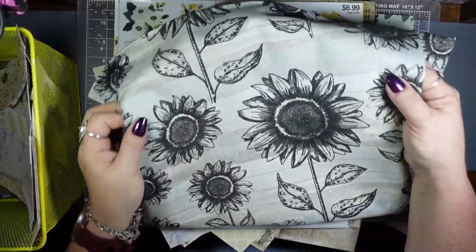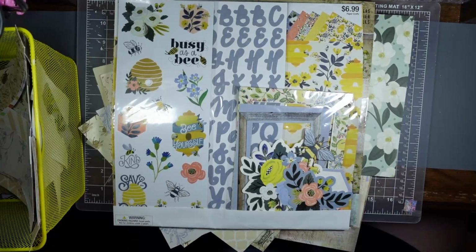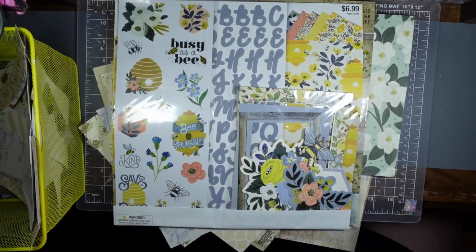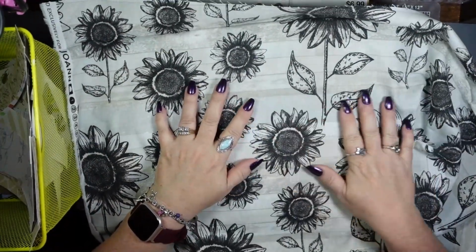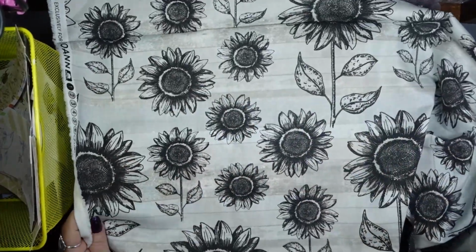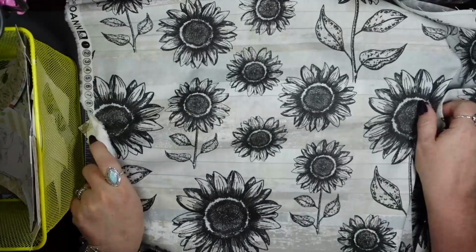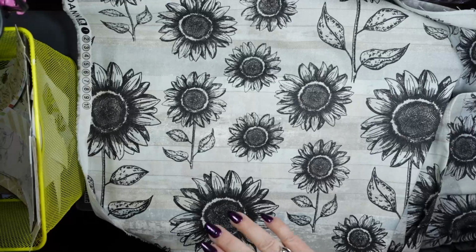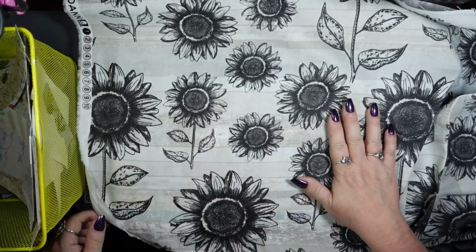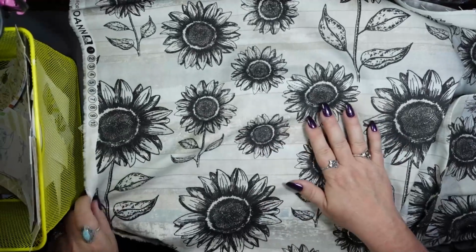So this right here is material. I have a whole bunch of stuff here, so don't get distracted by what you see. But this material, I actually got on clearance at Joann's for like $2.99 a yard, and I just got the rest of what was on the bolt, which was like 2.5 yards. This is going to be for my junk journal cover. Now, this is way more than I will ever need for this cover, but I have no doubt that I will be using this for a lot of other things as well. This is just a nice cotton blend.